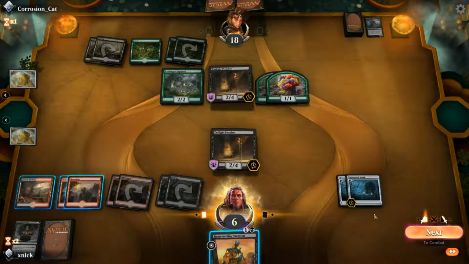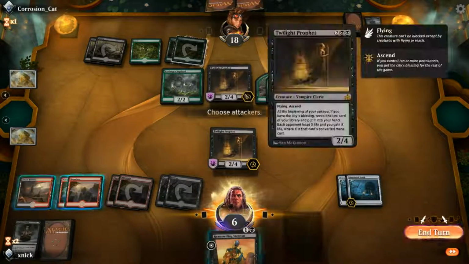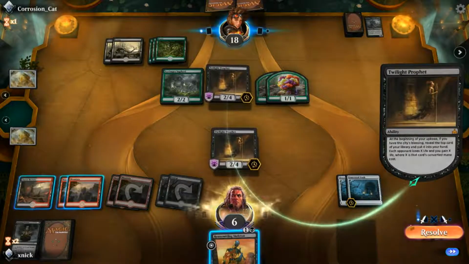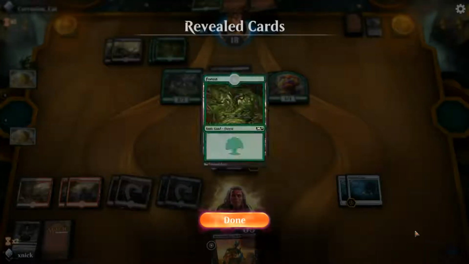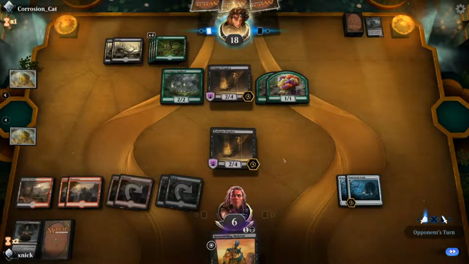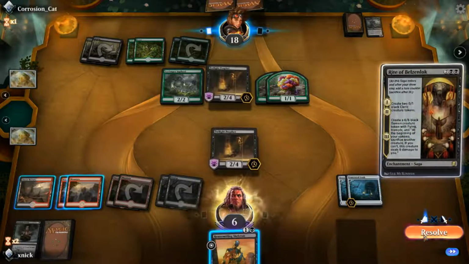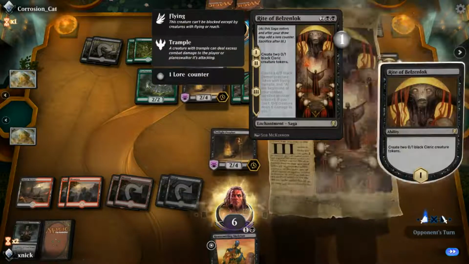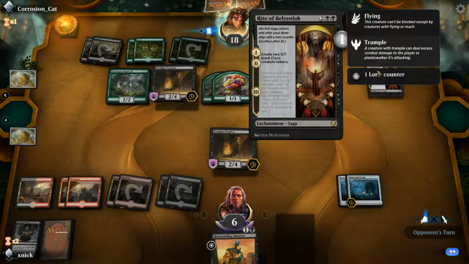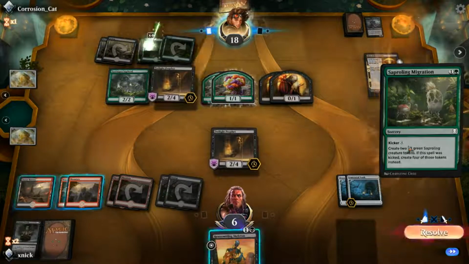Well, now it's just a matter of who draws the best with these Twilight Prophets against each other. Resolves, and he gets a land, thankfully. On the bright side, our land count is pretty shallow now. Oh no, the Rite of Belsennock. Have to take care. Well, the demon does not have trample, which is nice for us.